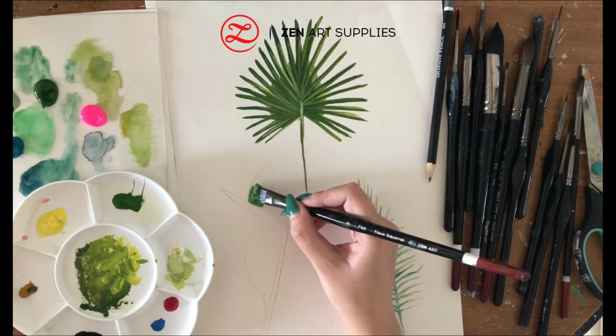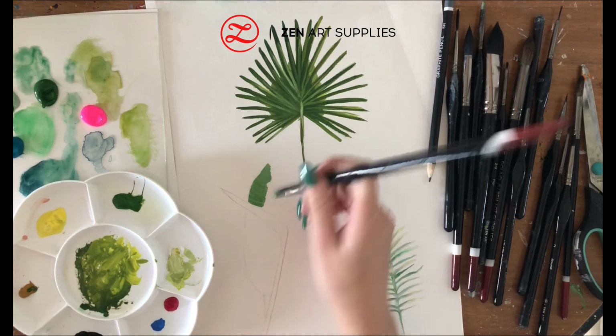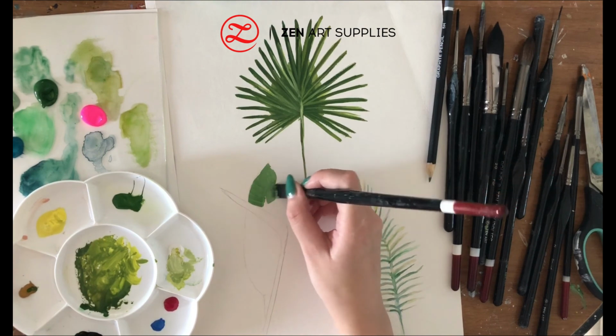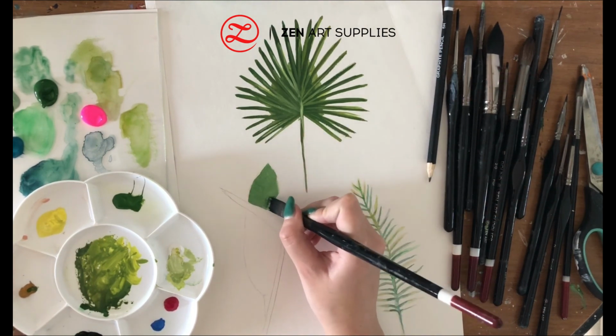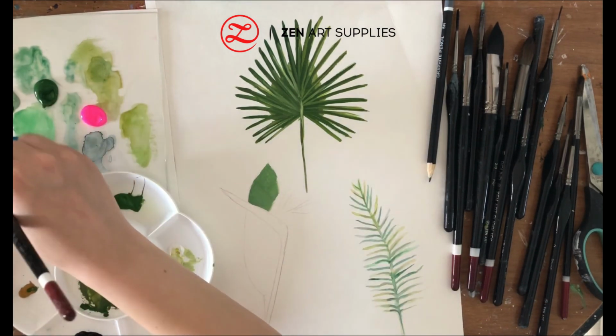I took the number 8 full square flat brush from the Black Tulip set from ZenART, and I am starting by painting the leaf with acrylic, mixing the sap green with the light olive.